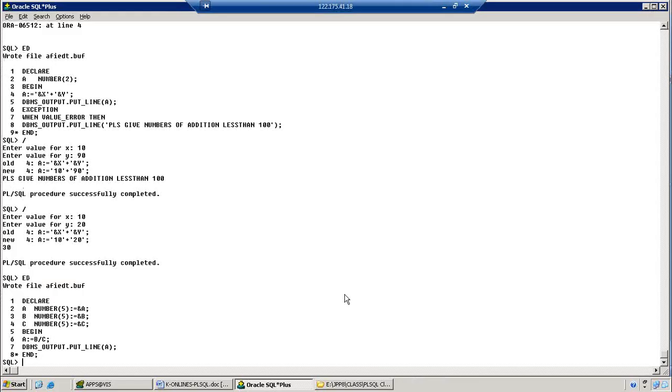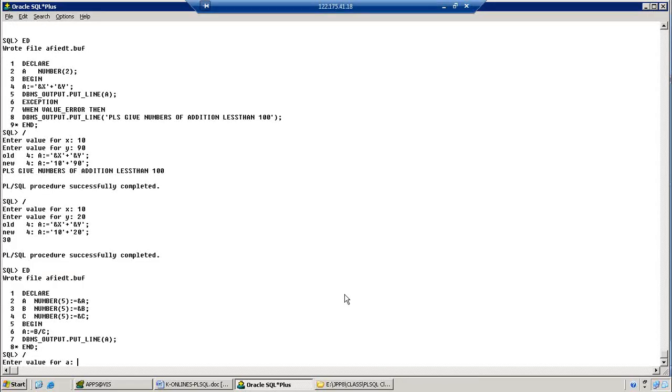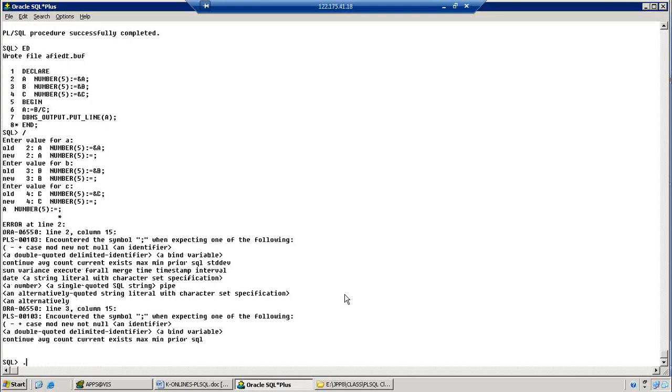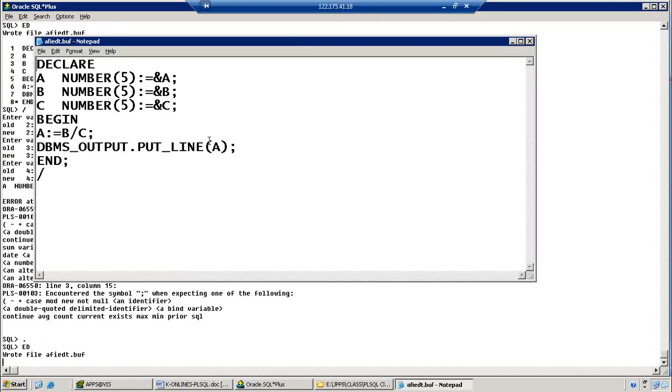Enter a value. Now I am giving, observe this one. Sorry, here we no need to give the A value. A is a stored value. We don't want to pass it as a parameter, right?